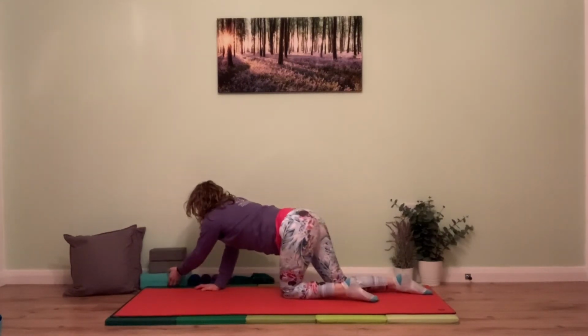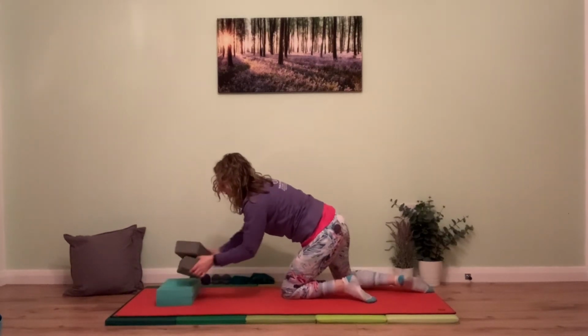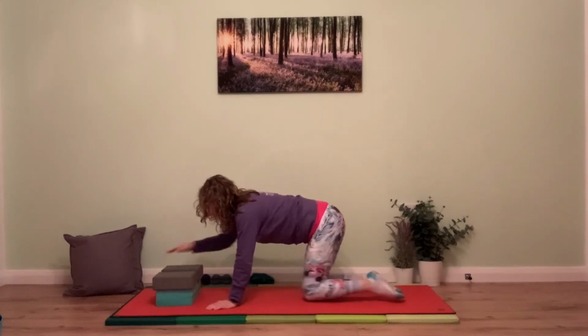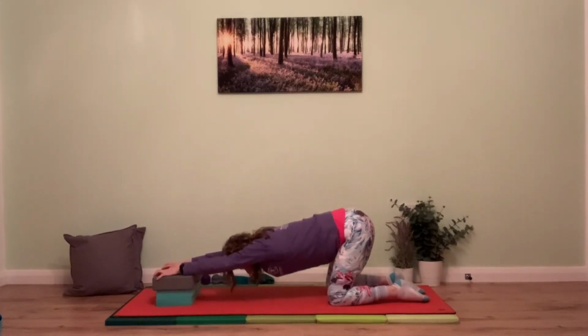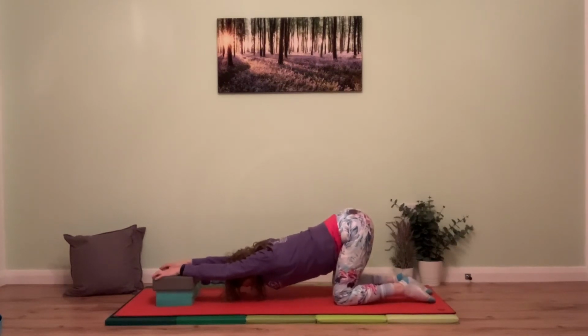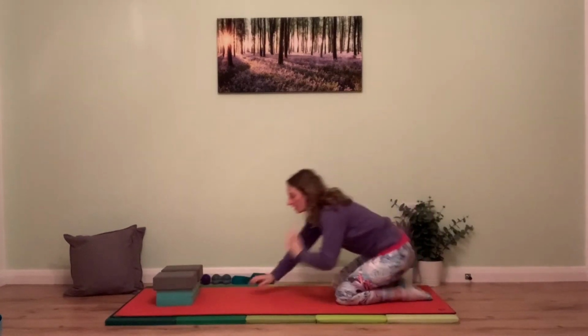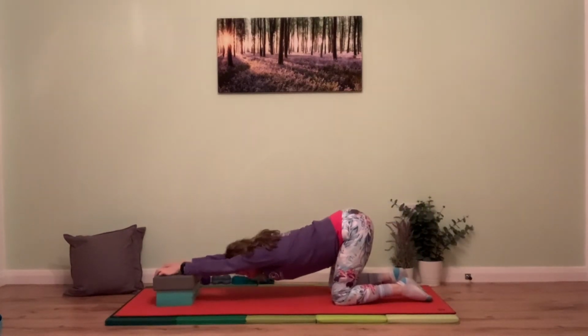If you feel like you need a higher surface, if you know that you're already quite close to the floor with your armpits when you do this, you might need a little surface, again, just to set you in. Knees comfortably wide so you feel stable, and that sense that the hips are pulling back to almost traction a little, so you feel like you're opening up through those shoulders. So drawing it into your comfortable space that way, wherever it feels like you're getting that stretch, that comfortable discomfort.